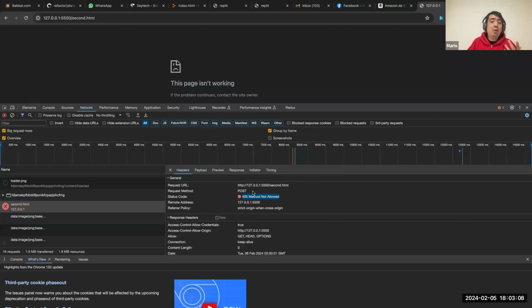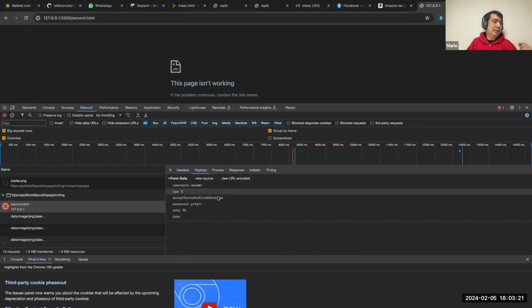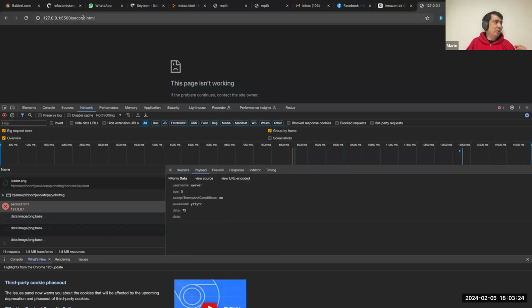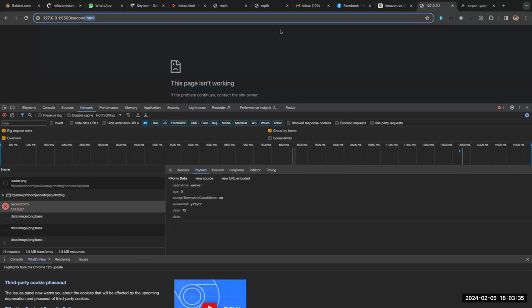But the idea or the important part here is that you are using a different request method. And in this case, the request method is post, and there we have, in this case, that the information is not going through our URL. It's going, in this case, through the payload. We will not be using, yes? So like in which situations do we need to choose to get or post?